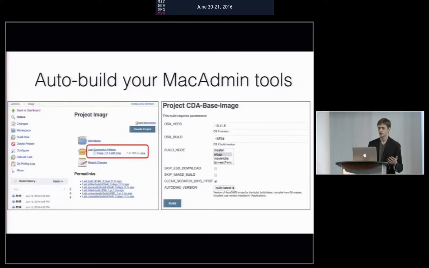So talking about just AutoDMG as a really useful tool, one of the things I can do is build the latest AutoDMG as part of that build. So if Pear adds some new particular fix for Sierra, for example, I don't have to care about first building that separately and then getting it onto the machine. I can just put all those build steps into the CI system and keep track of that centrally.